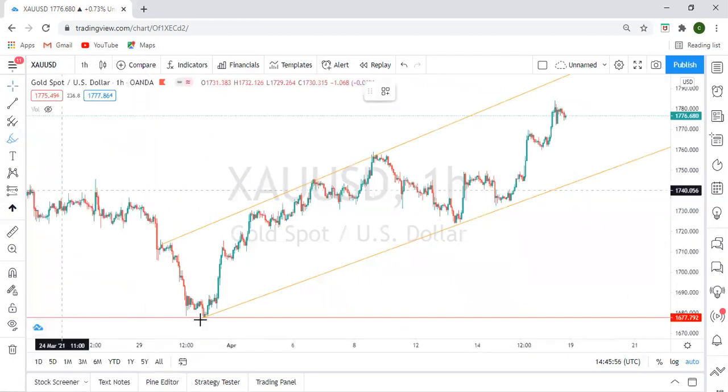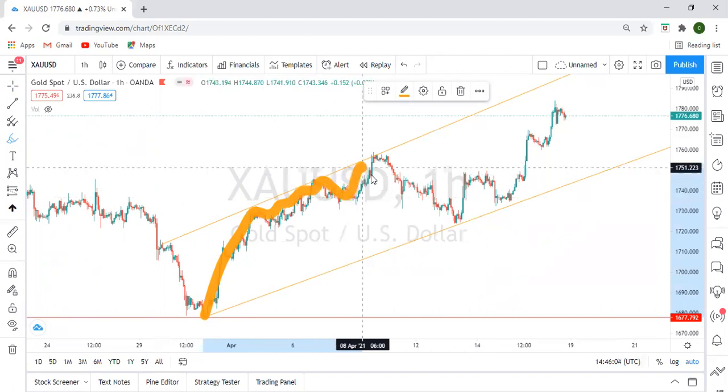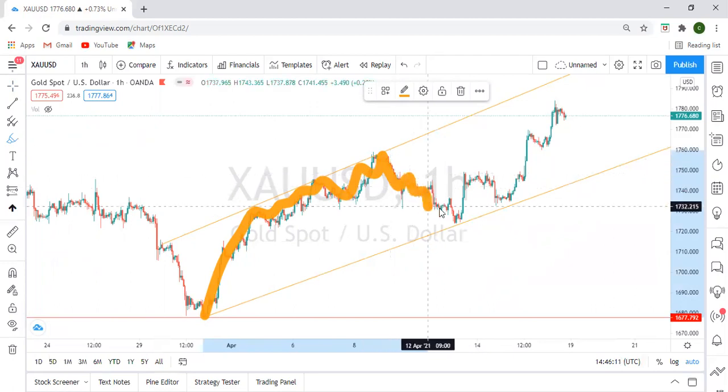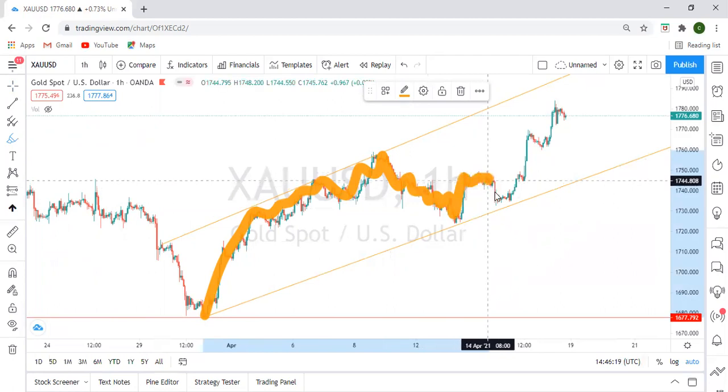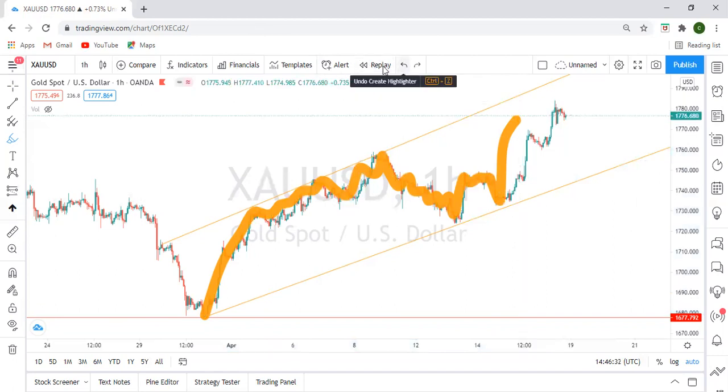For people of you who don't see, so we are having a push to the upside, and then we did come back for a reversal structure, some kind of a here. We came back for a reversal structure, and then we did come back to touch the trend line, and then we had some kind of a correction, which was showing us that we are still reversing to the upside, and then we pushed to the upside. And then when we arrived here, we had some kind of a correction until here, and then we pushed to the upside. So if you can take a look from here, from this point, we are having correction. The market is basically telling us that we are still pushing to the upside.